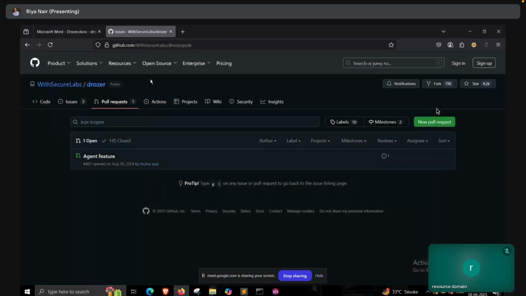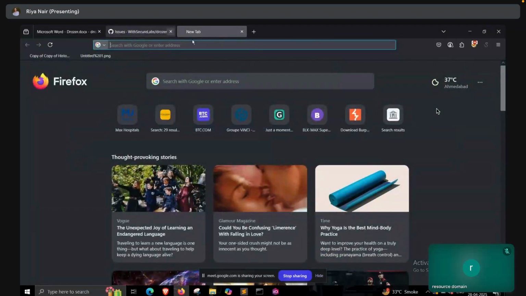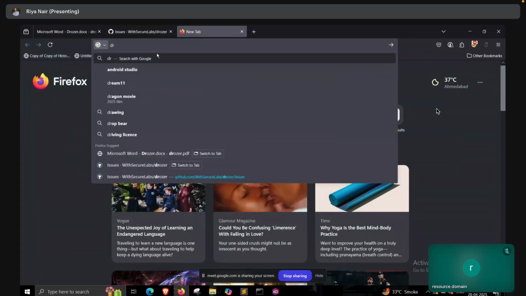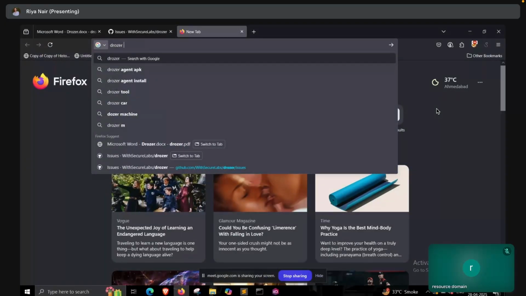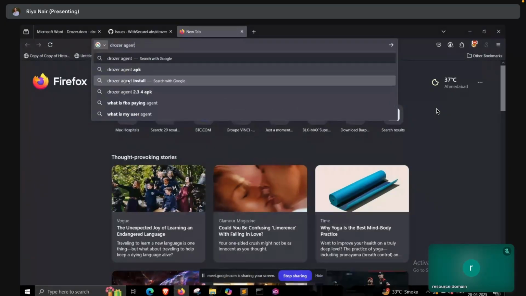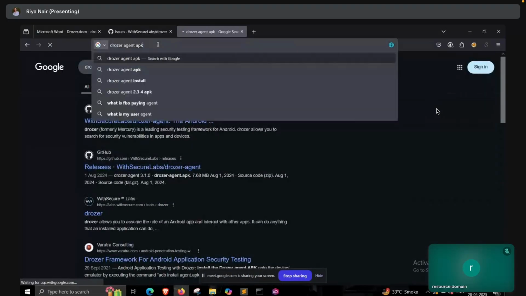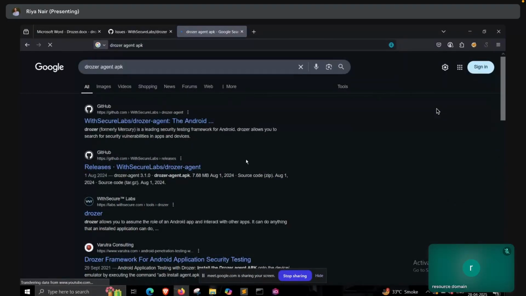Let me just directly Google it instead of doing all this. Drozer agent APK, and you can just specify which version you want.